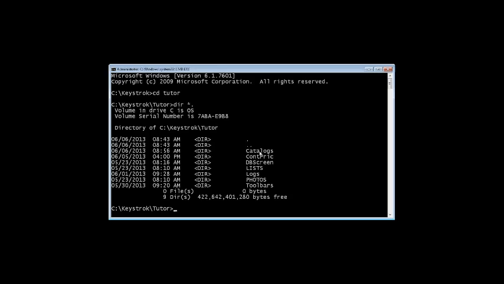There's a new one now called catalogs. Again, you won't see it until you start to use catalogs. If you use the import function, it'll create this for you. So you don't have to go out and create the catalogs directory unless you're going to copy a file directly into it, which I'll show you in a second. If you're going to use the importer to create your first catalog, the system will do it for you.